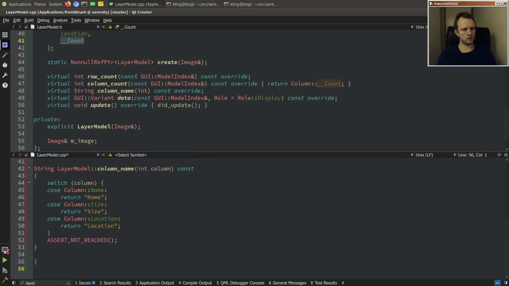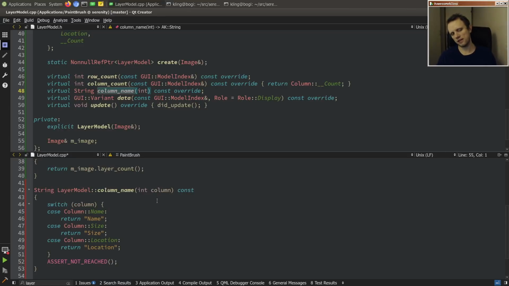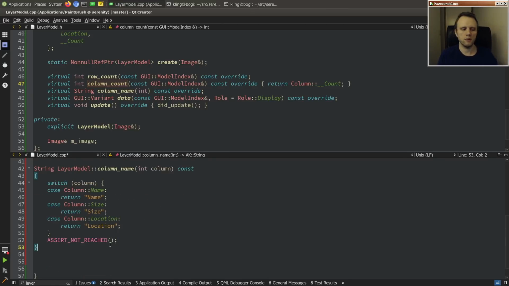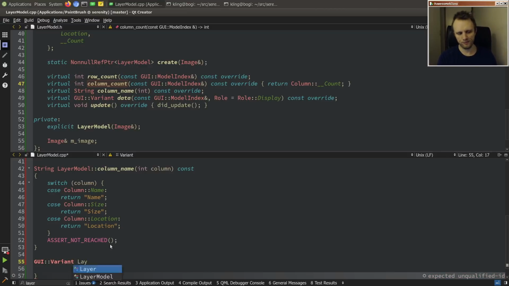And then we need to implement data. So when the table view is asking this model, like, hey, how many rows of data do you have, right? Then it will just go to the image, ask how many layers it has. That's how many rows of data in the table. And then when it wants to learn what piece of text should be in each column of the rows, then it will call data.